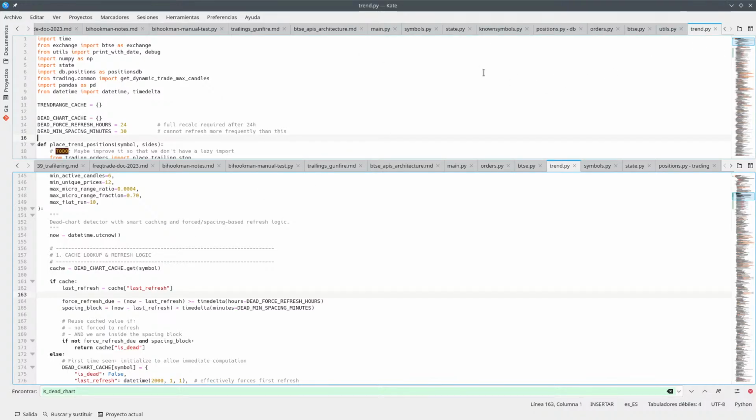But if we had to do something global, we would have to cache on the BTSE side of things, and I'm not sure it makes sense, because this is something that we calculate ourselves. It's not something that you get from BTSE.